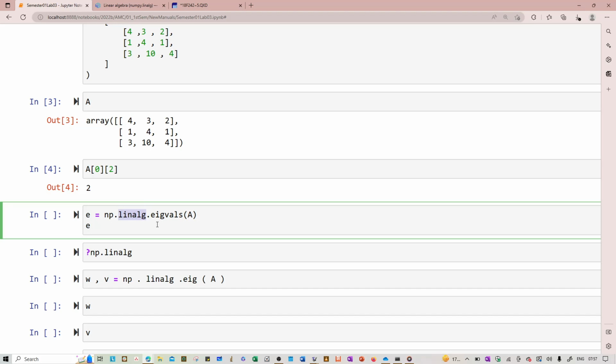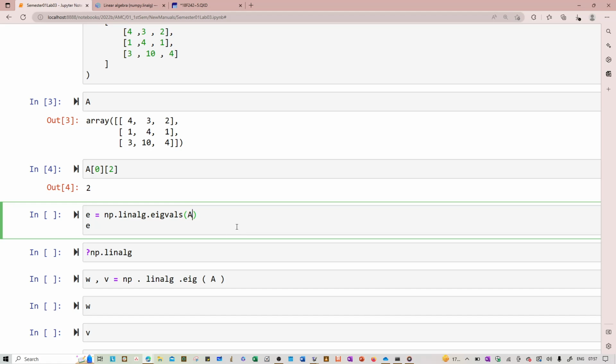The linalg is a particular module of the NumPy library. eigvals is the name of the function that we are going to use. And then there is the first bracket which starts there and which ends there. Inside the first bracket, we write the name of our particular matrix.